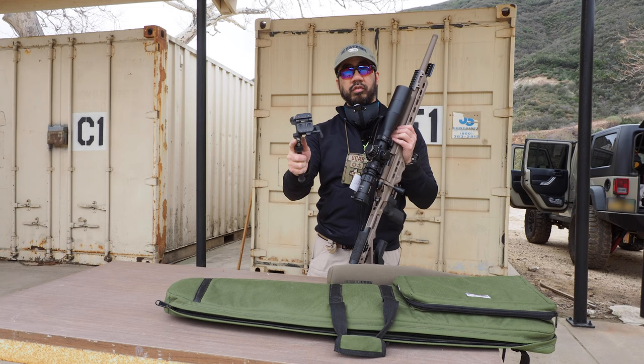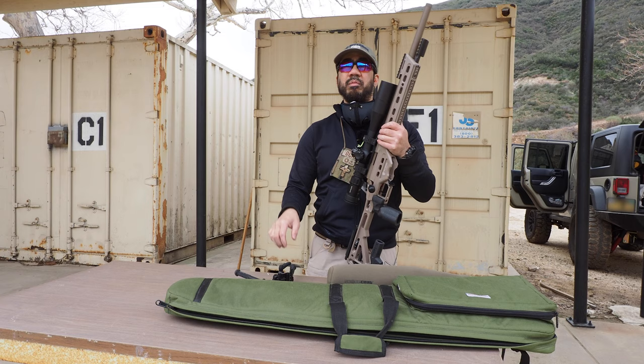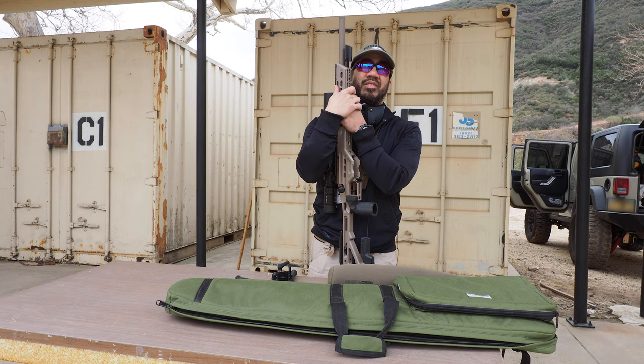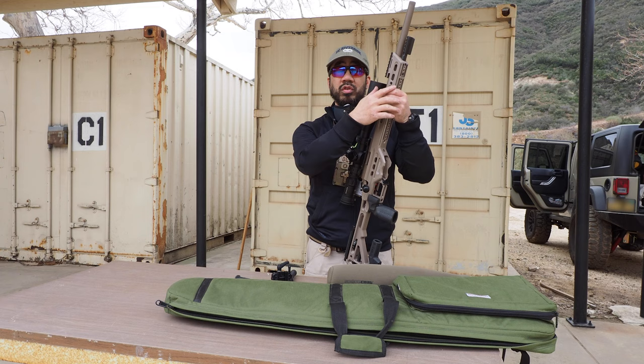Anyway, that's it for today. I didn't really do much shooting. I fired 25 rounds up topside. Some guys showed up, and so I didn't really have the opportunity to set up. I was going to shoot rimfire, but considering that the Creedmoor was light striking, when I get home I'm going to clean out that bolt, and I'm going to bring it out again to make sure it doesn't light strike.